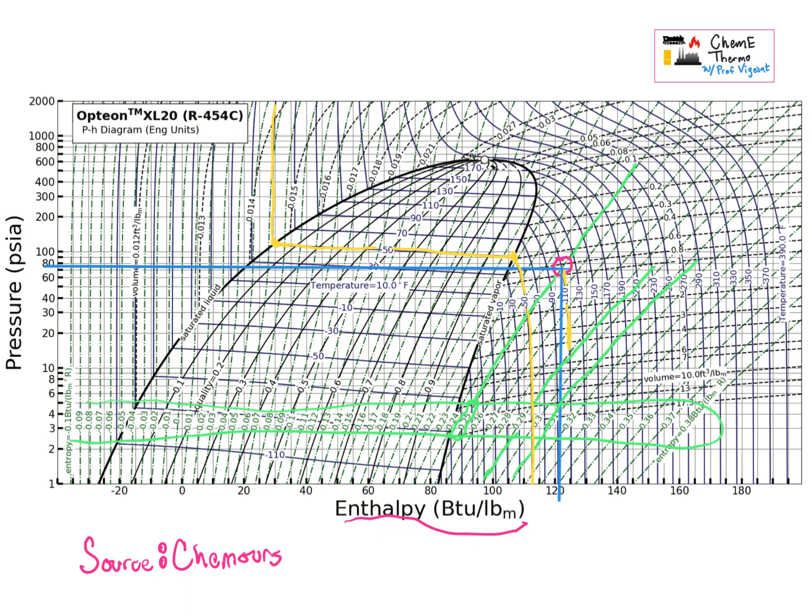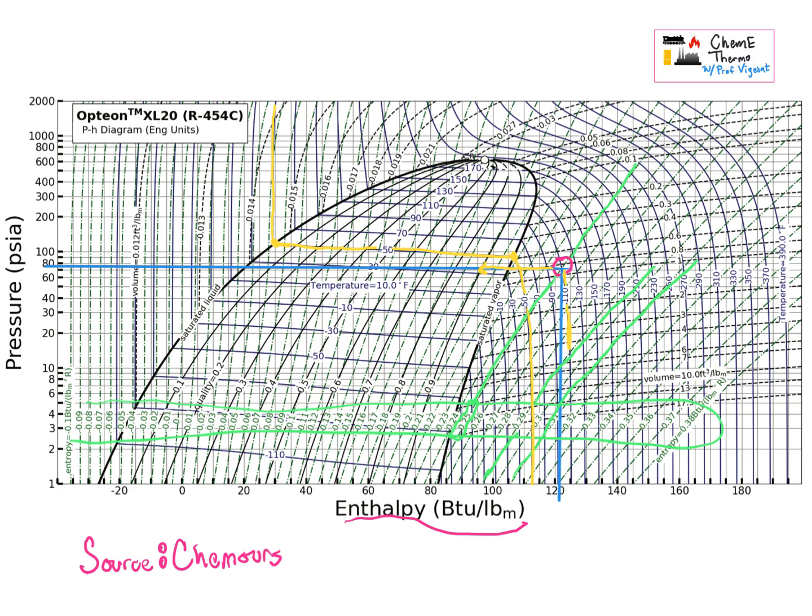And if we were going to bring that in through a condenser, for example, at constant pressure, it would end up condensing at, what did we have here? It would travel this way. And so it would end up condensing at around 30 degrees. All right, that's all the lines. And this general setup works for any pH diagram you might encounter.